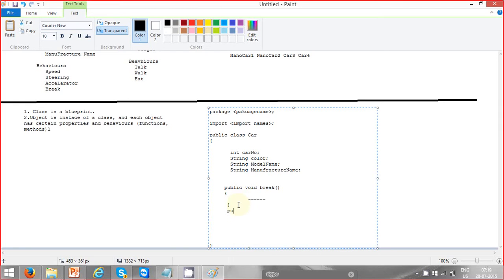Now it also does accelerator, which will help the car in moving faster. To achieve this behavior, again some code is written.